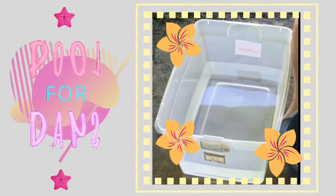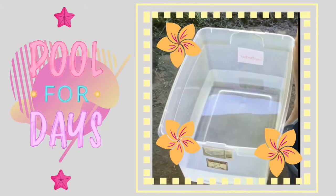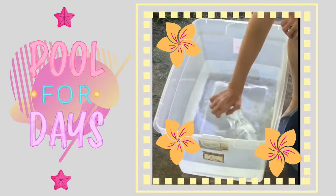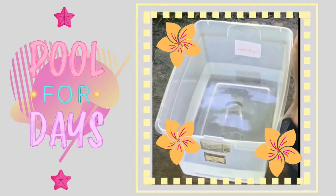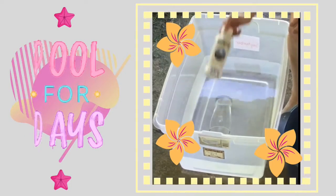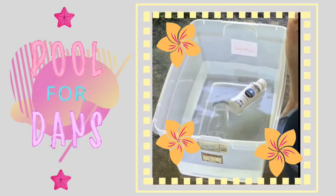All right, so let's do our experiment. The first item I'm going to put in is the glass. And I predicted that it was going to sink. And my prediction was correct. The next thing I'm going to put in is the plastic bottle. And I predicted that this was going to float. Let's see if I was correct. It's floating. I was correct.